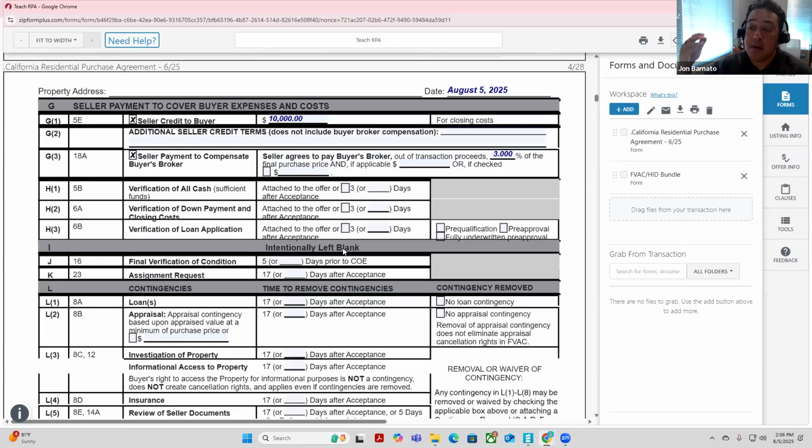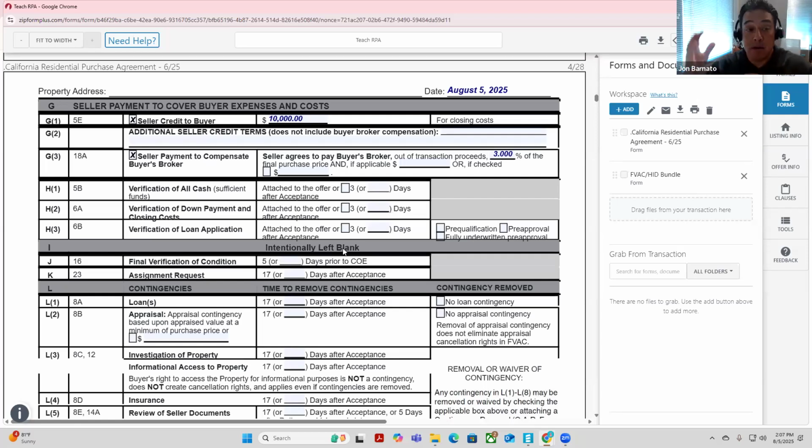Okay, got it. So just note that the buyer credit can cover both points and closing costs. It's all the same. The points just show up as a closing cost. And your lender will work with them. They may say, let's take 5,000 of that and buy down the rate because that's going to give you benefit, and use the rest to close. They'll work on that ratio and just do it with them.